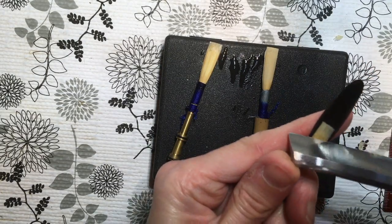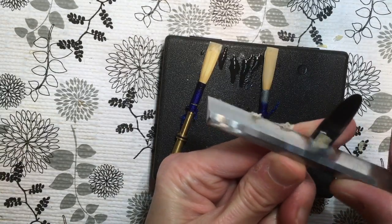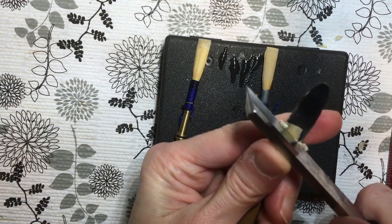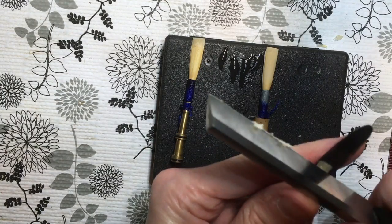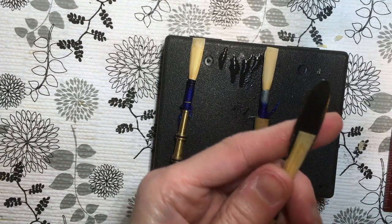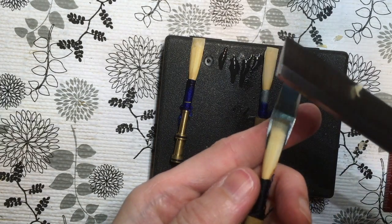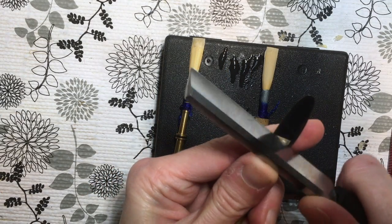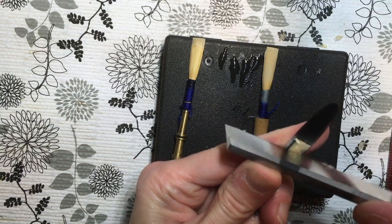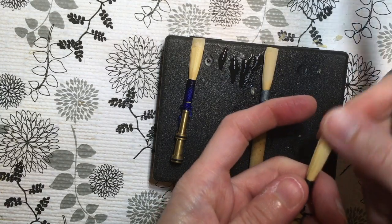So I'm scraping on the left and right hand side. And as I scrape, I'm being really thoughtful about going all the way through the tip and off onto the plaque. It was possible before for me to just feel thickness right up in that area as I ran my fingers over it, and I don't want that there at all. Other blades, same thing. And you can see that, I mean, I'm getting tons of cane off on my knife. So just doing that, let's see what difference we made.